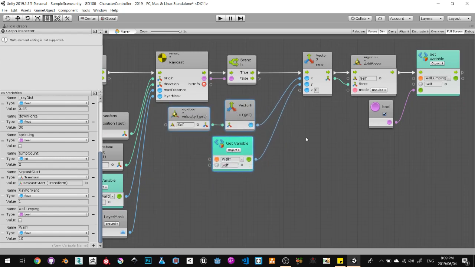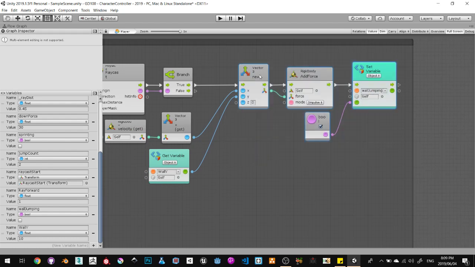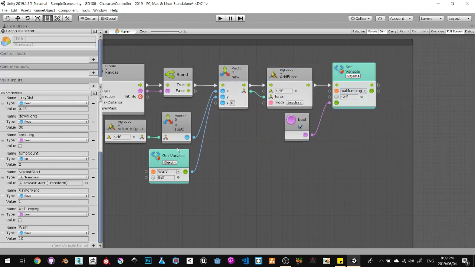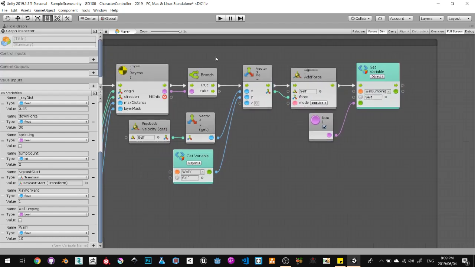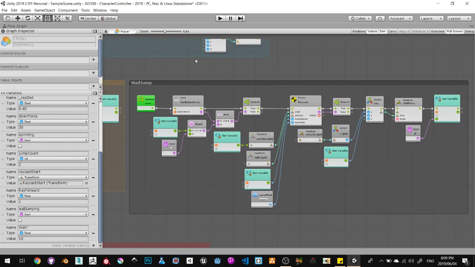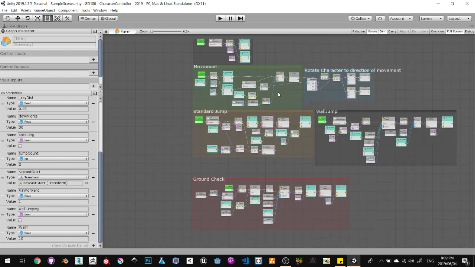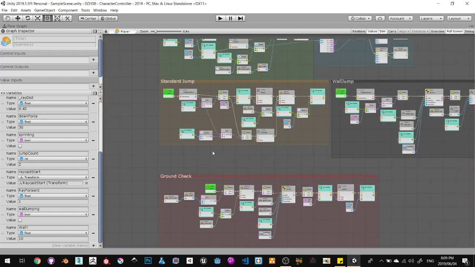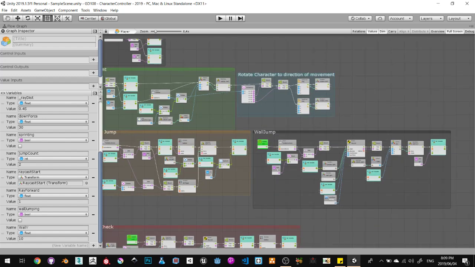And then if it hits something and it's true, we are going to do all of this. We're going to add force up, so we launch the character up. So we're going to jump off the wall, jump up, and move across. We will be able to move across with the other stick. That's the plan. But again, we can probably tweak the system, make it better, make it fit your needs. I'm just trying to do little things as I can here, to get the best result in the shortest amount of time.